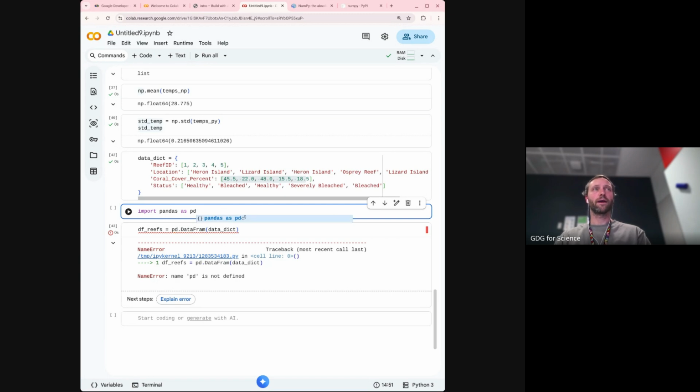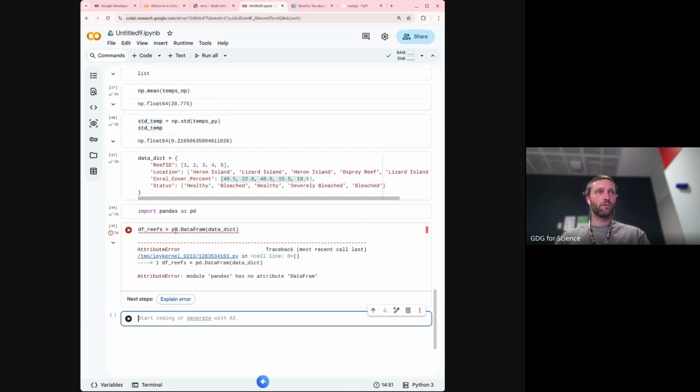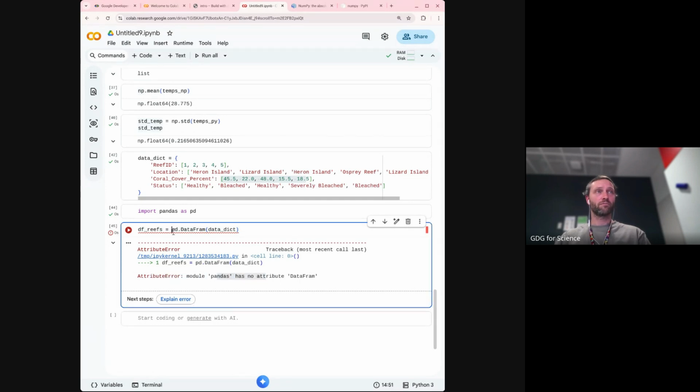So again, the common shortcut for Pandas is pd, like np. Now if I rerun that, it knows Pandas, but I get an attribute error: module pandas has no attribute called data frame. So at least that got me that far.